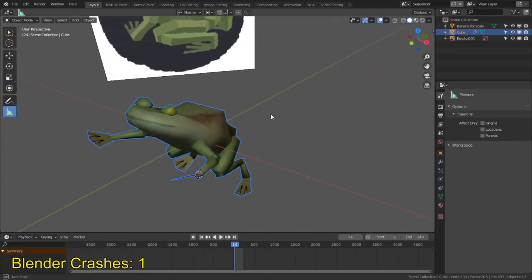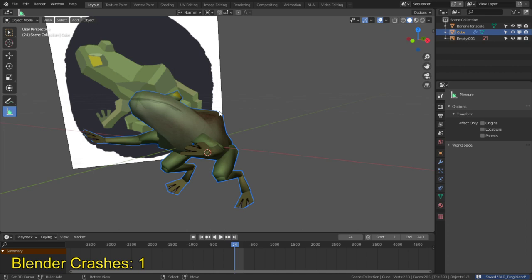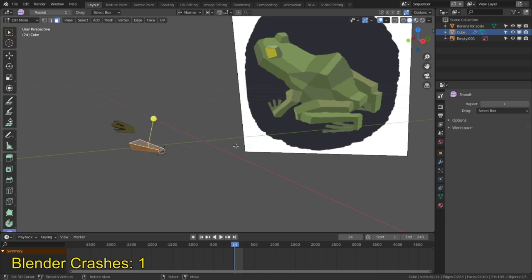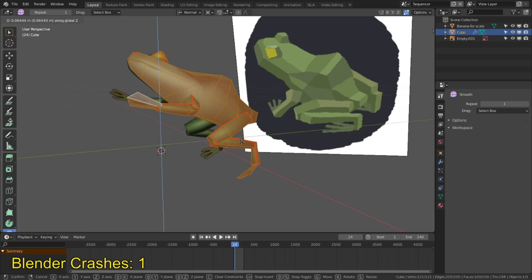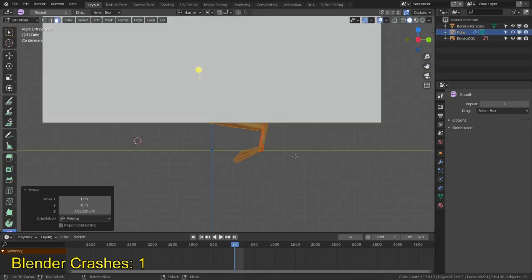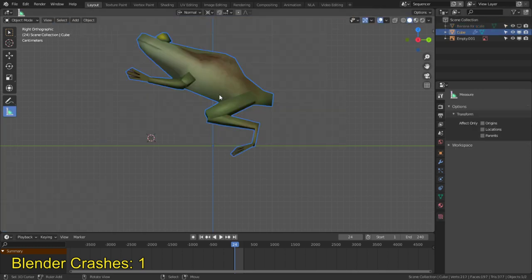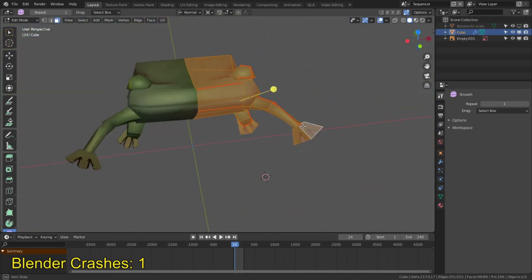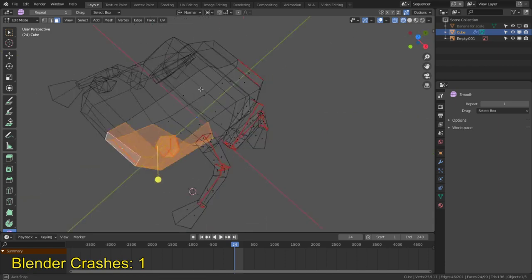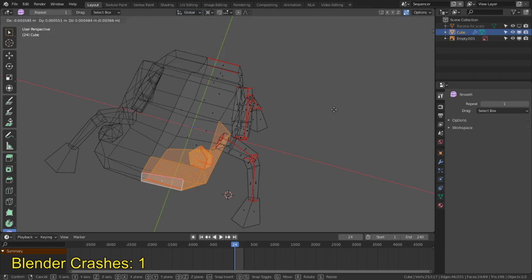Okay. We got the frog. I think this is nice and good. So, save. Now the time's come to do some rigging. Why don't we? Go. Now that's more or less on the ground. Right. It's very wide. Make it less wide.